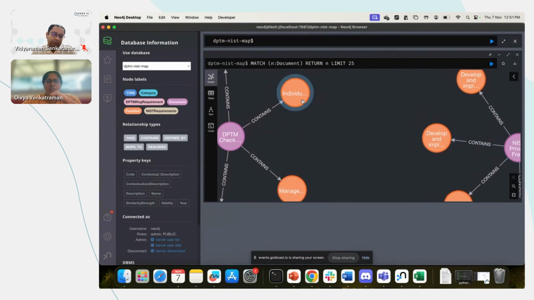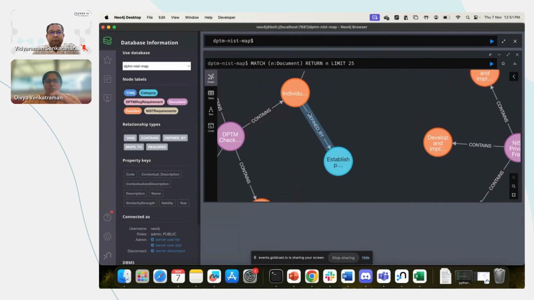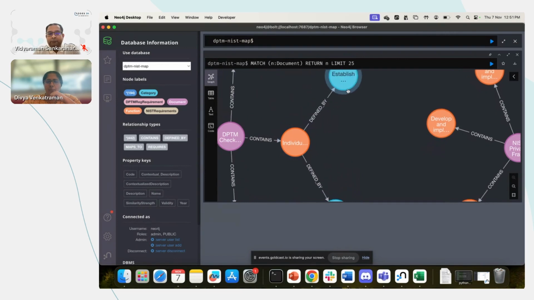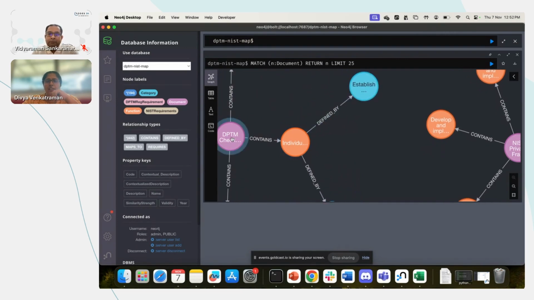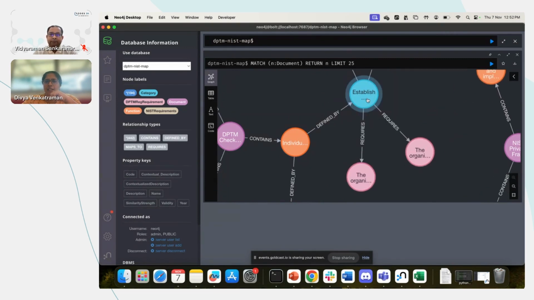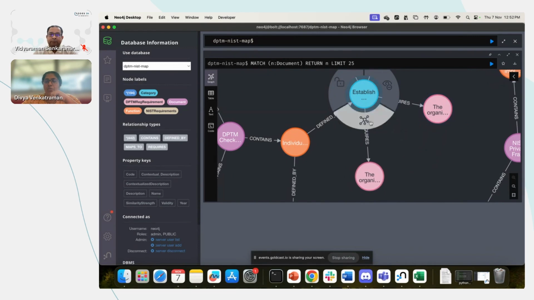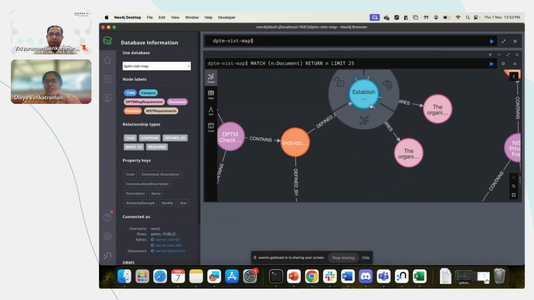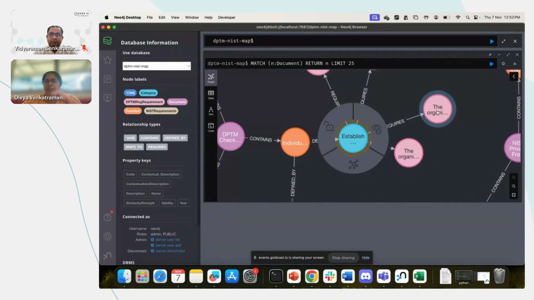Each of these functions goes into multiple subcategories, right? So we say DPTM contains these functions, these are defined by these categories, and the requirements themselves come here. Each of these categories requires each of these requirements to be checked, right? So that's the flow.